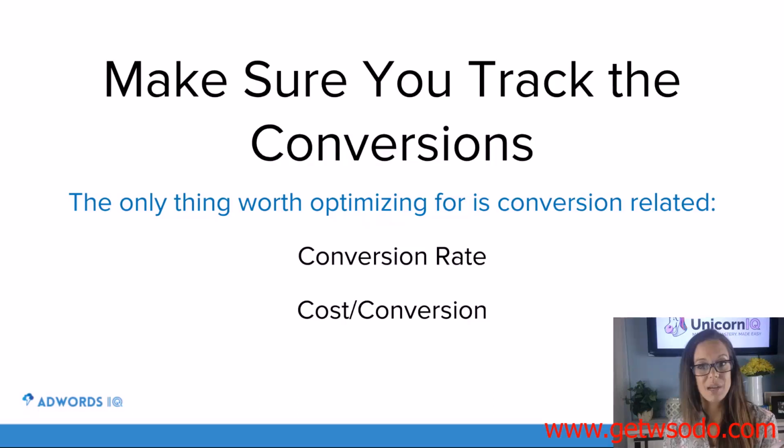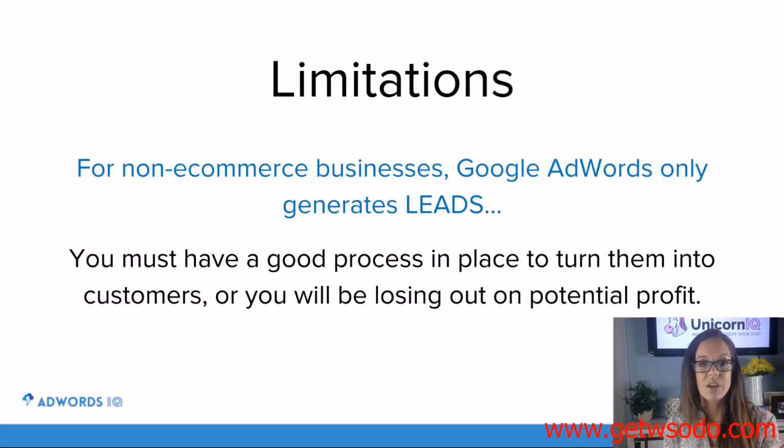And then of course, make sure you're optimizing for conversion rate and cost per conversion, but paying attention to quality. You want to make sure you have quality leads coming in. Just a real quick note here on limitations that I've seen: there are some businesses that can generate leads all day long, but if you don't have a good process in place to convert those leads into customers, you're still going to be losing out on profit. You've got to get traffic to your landing page, and then you've got to convert them. But after that, it's really up to you to make sure you have a good process in place to convert that lead over to a customer.